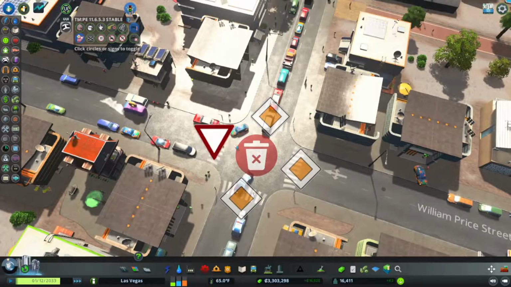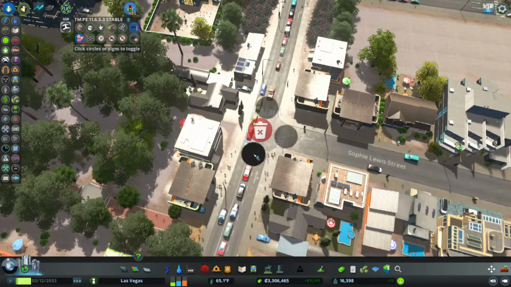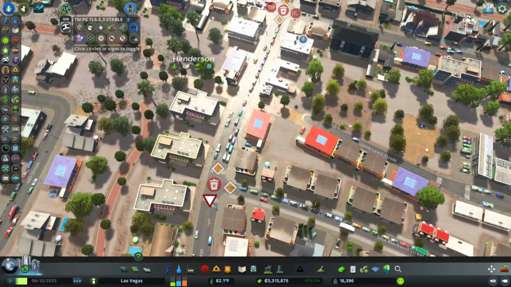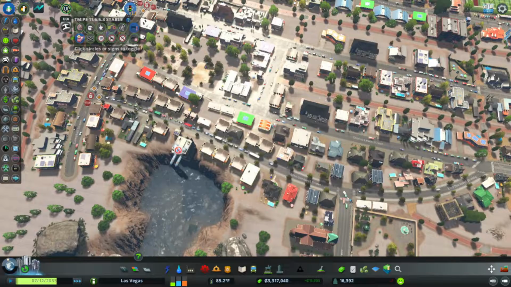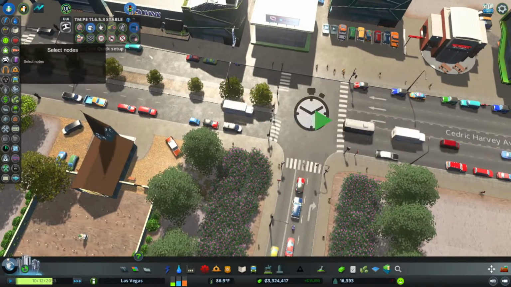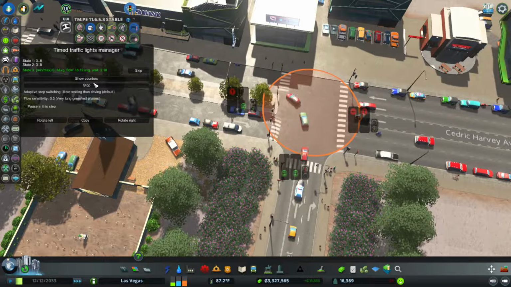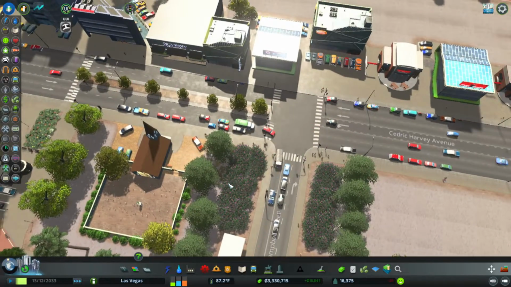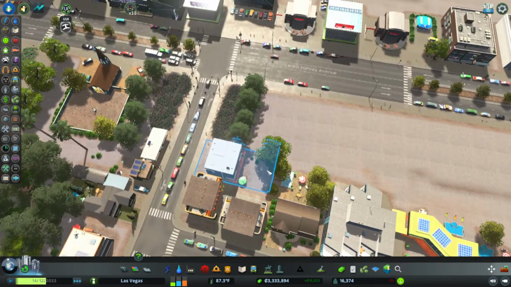Okay, let's fix this up. Give you a stop sign. We'll give you and you the right of way, you a stop sign. And that might help with the road here. I think we're just gonna have to increase the time on this light. Okay, so we've got the stop. We've got this one. Let's do that to 30. You know what? Let's actually make that down to 20. 30 is quite a long time. There we go.